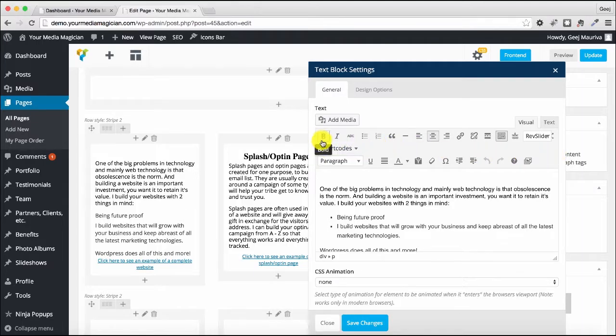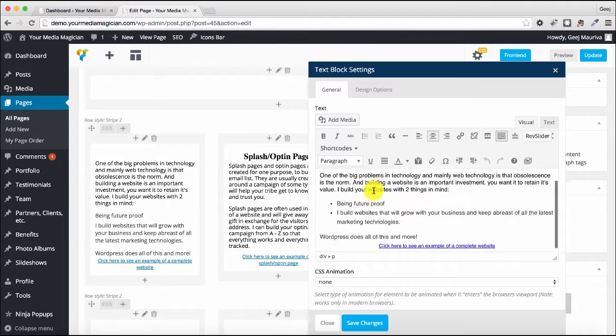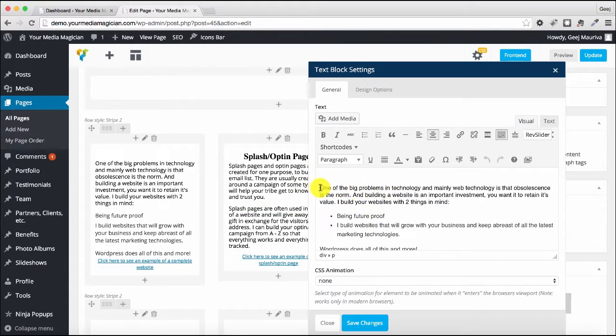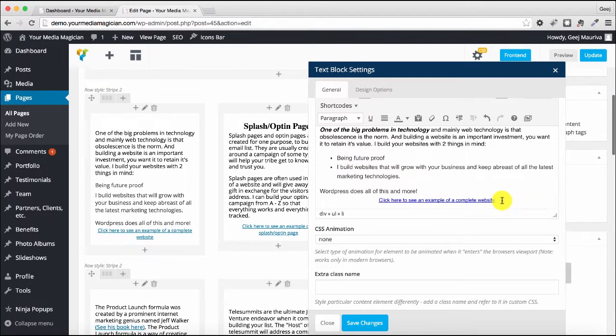Now I'm going to take you through just a few of these. Some of them are pretty obvious. They're things that you would do inside of any application like Microsoft Word or Mac Pages. So it's going to have the same set of tools, and you'll know exactly what to do here. Now let's say we just wanted to bold something. We just highlight it, and then you click bold. If you wanted to italicize it, you click that. This will put a strike through it.